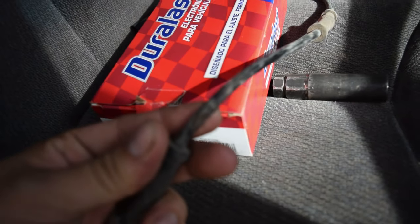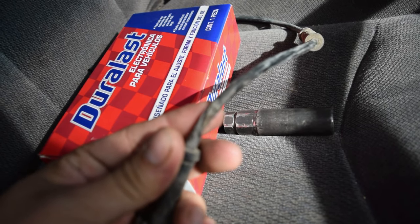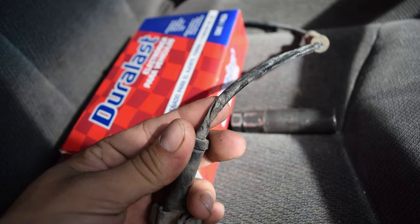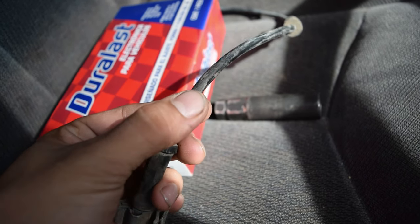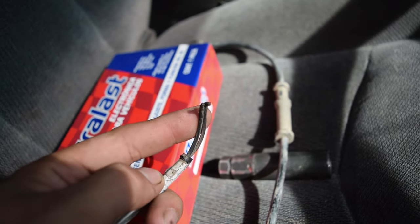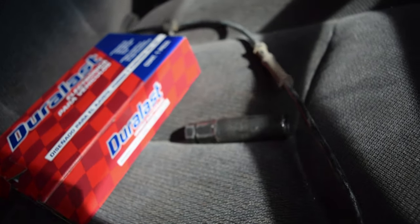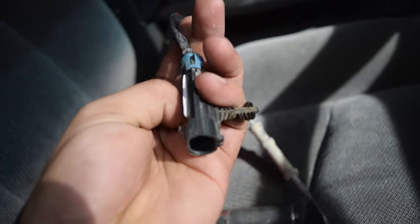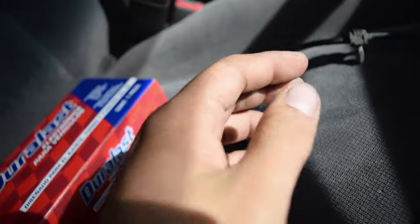As you can see, this wire here, let me see if I can get it in focus for you. There it is. So yeah, obviously chewed up, but the main issue, I believe, was the fact that it was completely pulled out of the sensor itself. So I just took it off, considering it's like this one clip here, very simple to do.